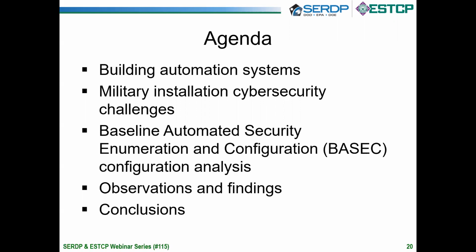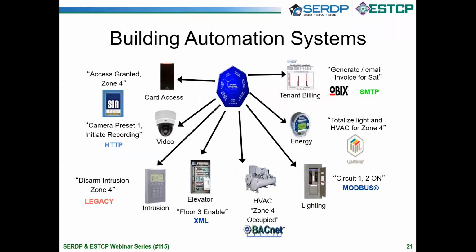So we'll get into that a little bit more. But first I want to go over just the building automation systems that we're interested in. What's interesting about building automation systems, different from what you see in traditional information technology systems like your traditional computers and business and LAN type aspects, is they're very disparate. So they're not common technology.